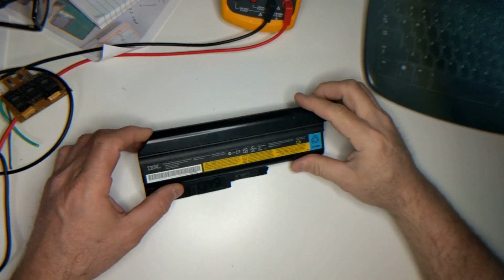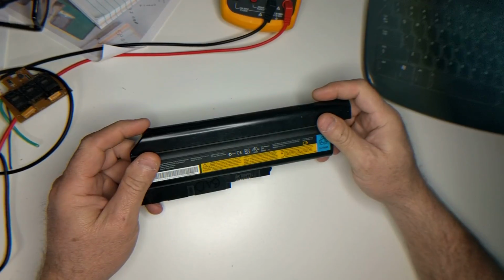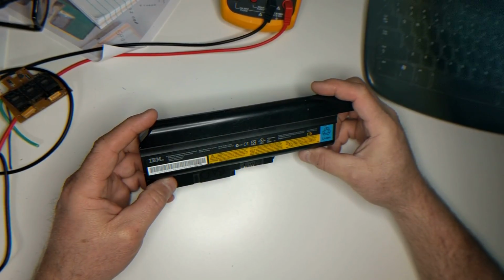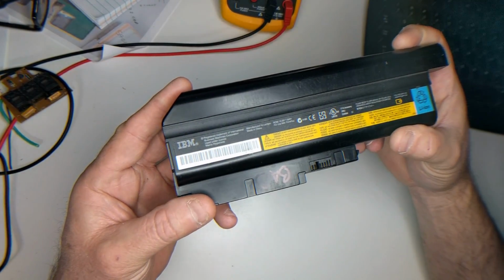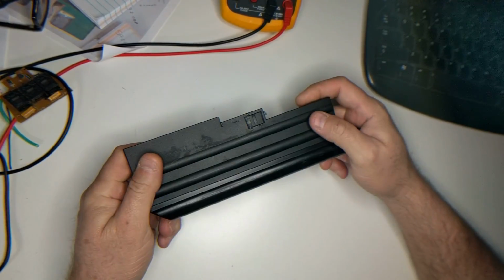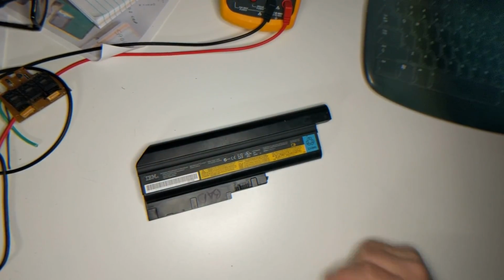So here's a video on how to reclaim 18650 batteries from old laptop battery packs. This one's made by IBM. And it's bad. So, let's get to opening it.